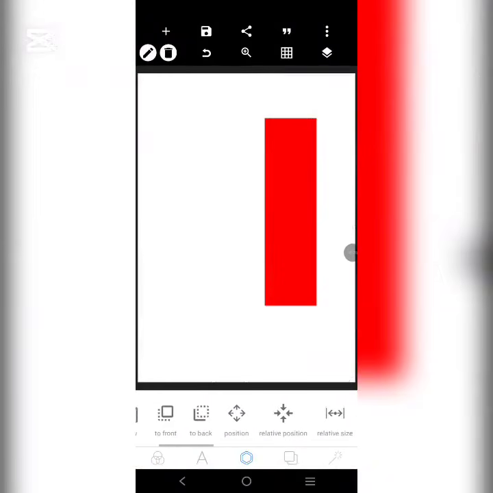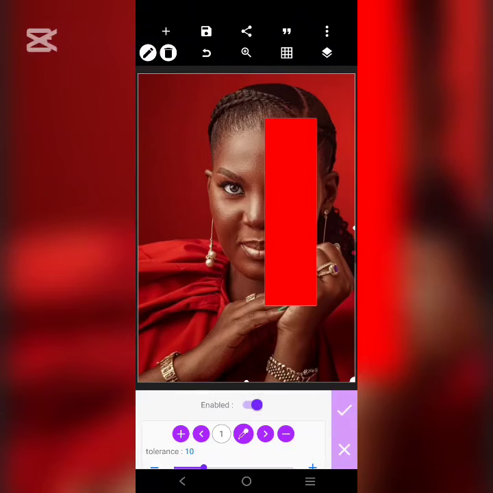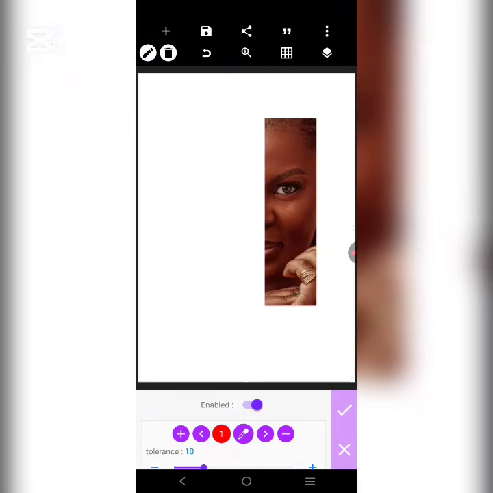I am now going to remove the background of Julie. If I remove the background of Julie, I'm going to see Marcus. I'm just trying to illustrate something to you. So if I remove this background right now, the red one, we are going to see Marcus. Are you seeing it now? If you don't get it, forget about it.